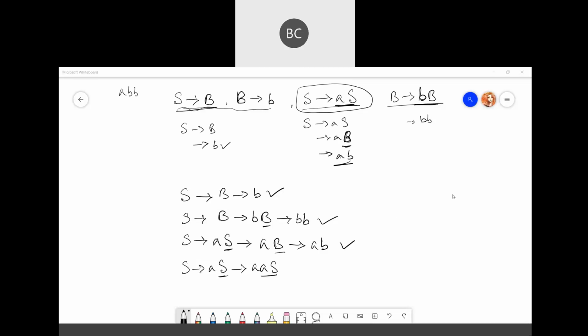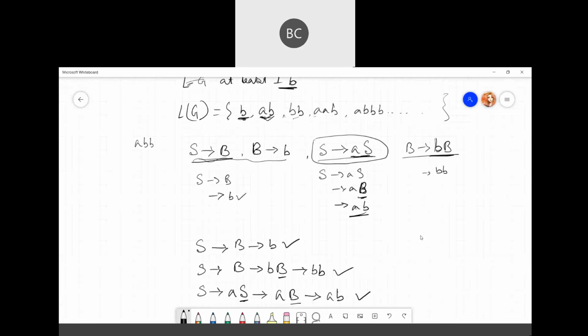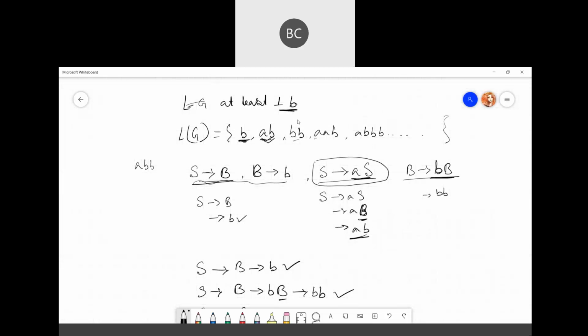Whatever production you want, you can't just take any production. You have to at least match it with the language, whether it is satisfying the conditions or not. For here, remember there will be at least one B, and all B's will be after A only. Now you cannot take a production rule like S goes to BAS.